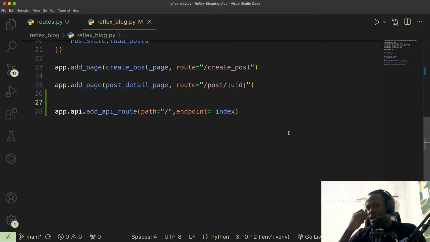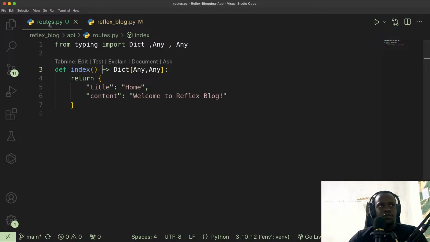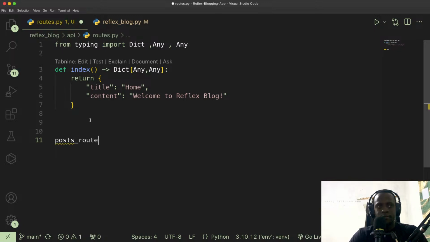So that means we can even create routers and configure our backend to have multiple routes that are related to each other. So what I can do is to go and create a router in here. So just going to create a posts router, and that is going to be an API router object.